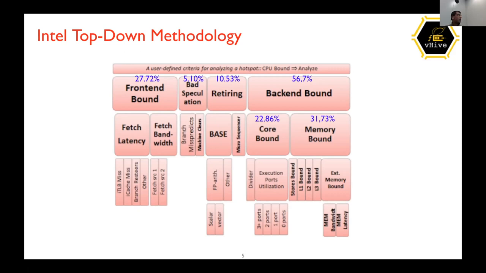'Retiring' is the category where we would eventually like all instructions to end up. We also have 'core bound' and 'memory bound.' Core bound means that execution units — functional units inside the back end of the CPU — are used sub-optimally, meaning some of them are not filled in every cycle. 'Memory bound' refers to overhead in the memory subsystem. The list is not exhaustive; there are plenty of these categories, each with different semantics. When you get a number like 22.86, you open the manual, see where the problem may be, and try to improve your code.